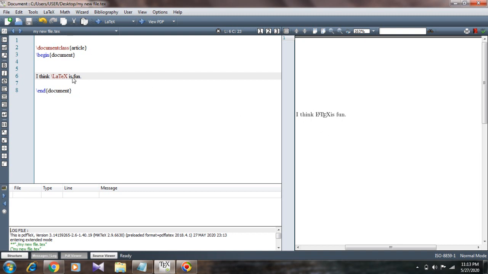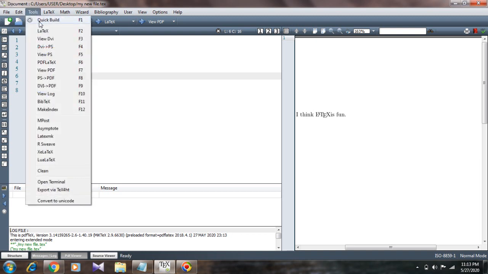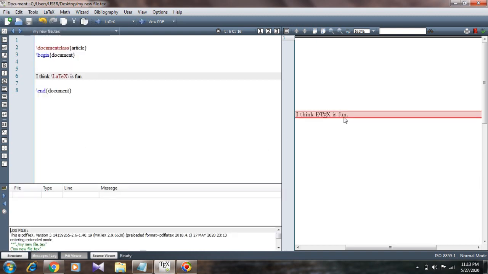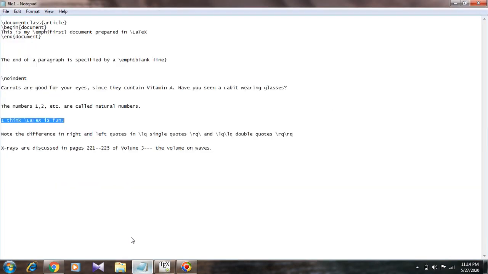So I need a space, so I just keep a backslash here also. Next, the space is produced. Now what happened? Because slash LaTeX is a command, after a command the text automatically removes that space. That's why there was no space earlier, and when you give a backslash, a space is produced.